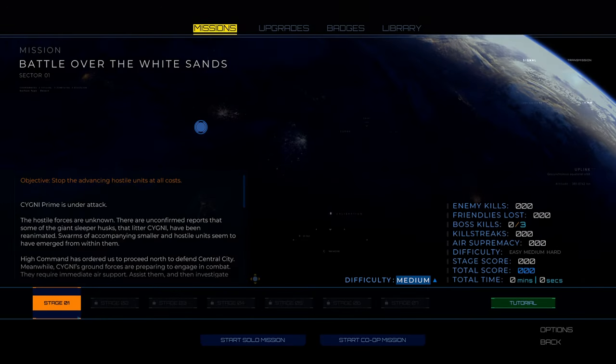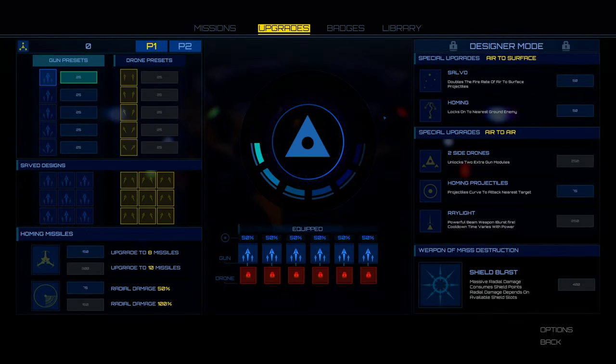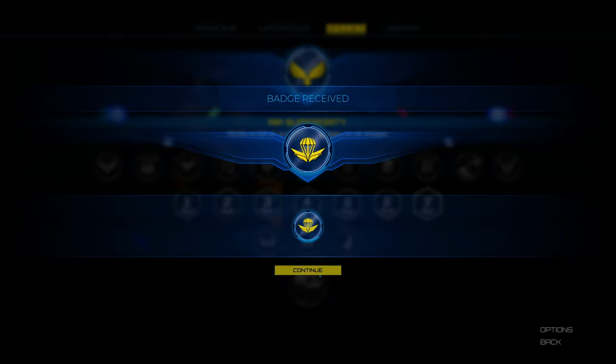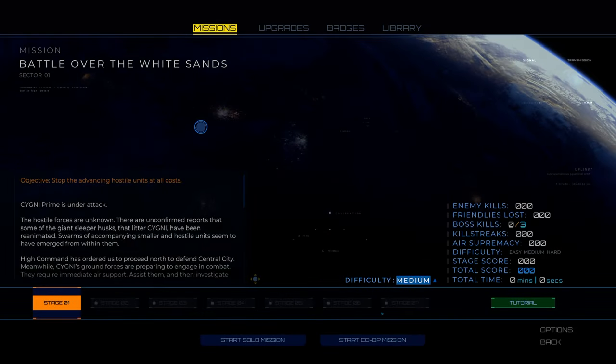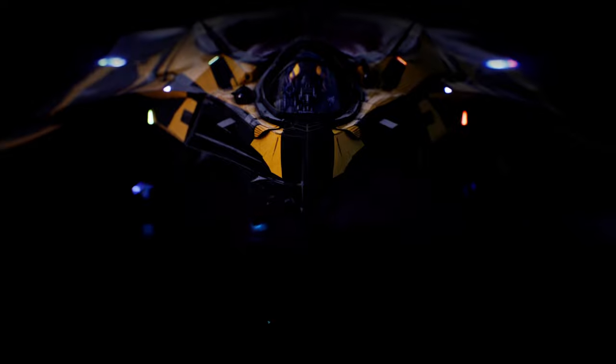Okay. Let's try stage one, shall we? Upgrades. Do we have any points for upgrades? No. Zero. Badges. Badges received. What's that? Complete tutorial. Makes sense. Okay, let's start solo mission. Yeah, you can also play this game in co-op, which is quite cool.